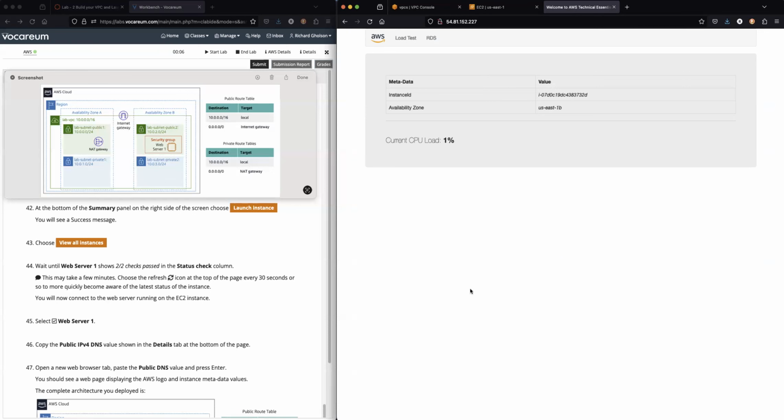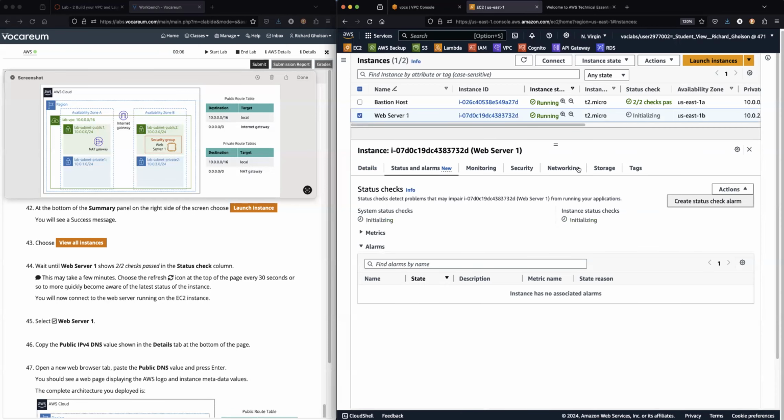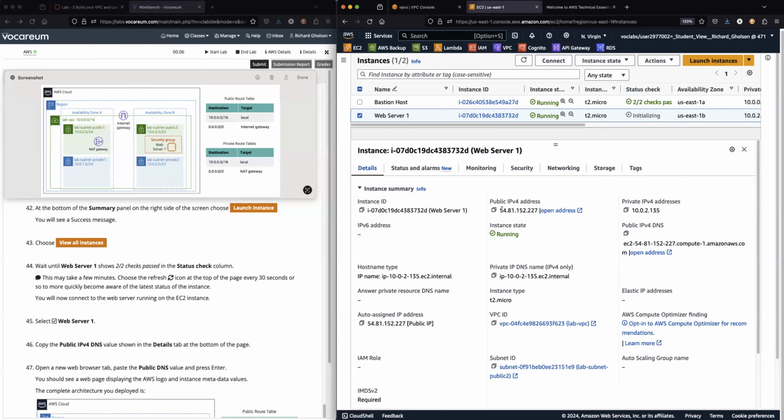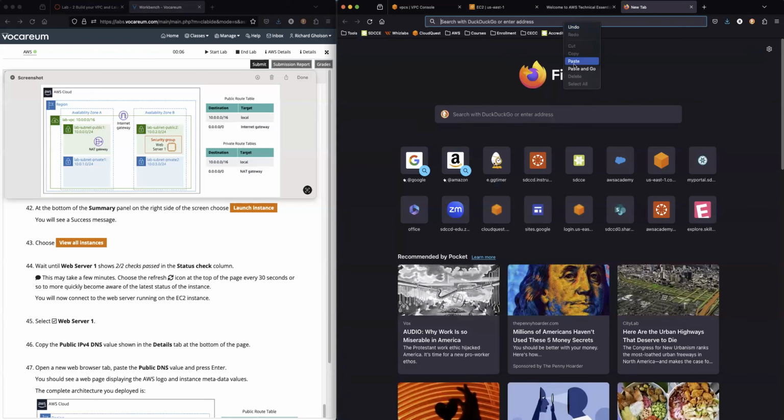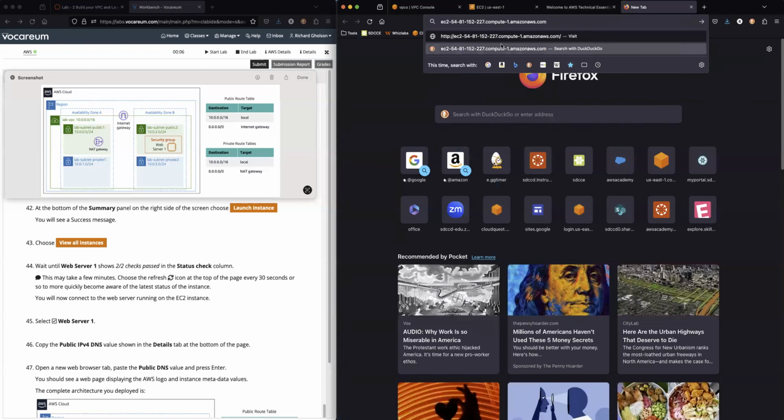A couple things to note. I use the IP address. Remember, it has a public IPv4 DNS, so I'll click on this to highlight that, and then copy it, and then I'll paste it in. Note it's going to be HTTP.